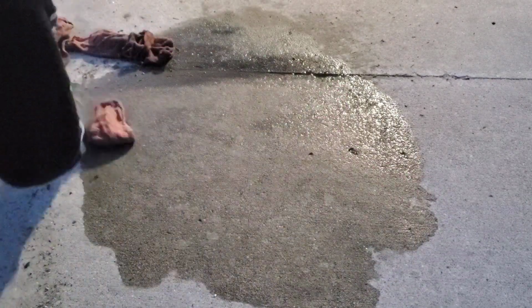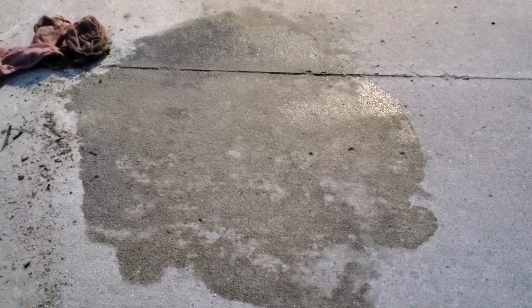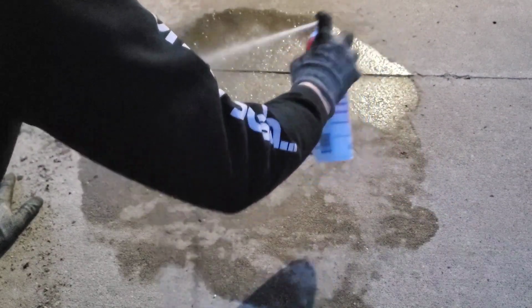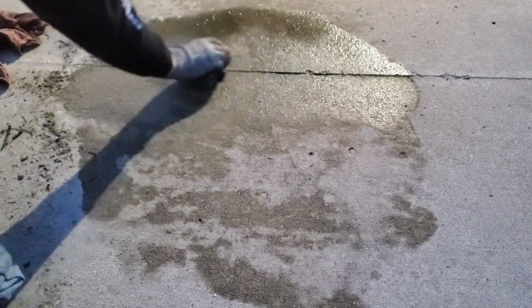Also, I'm using a grease rag that's coated in an oil-absorbent solvent. These are the red grease rags. You can also get the disposable blue shop towels. Because of their non-polar solvent, they don't soak up water worth of nothing, but they sure do pull up oil like nobody's business. All the chemistry mumbo-jumbo aside, just keep spraying and wiping. Spray it in the one direction and wipe it from that direction forward. And as you can see here, it's already starting to evaporate and clean up really nice.